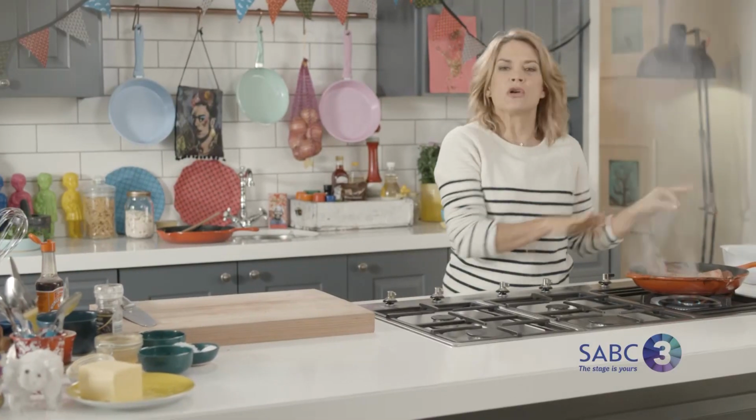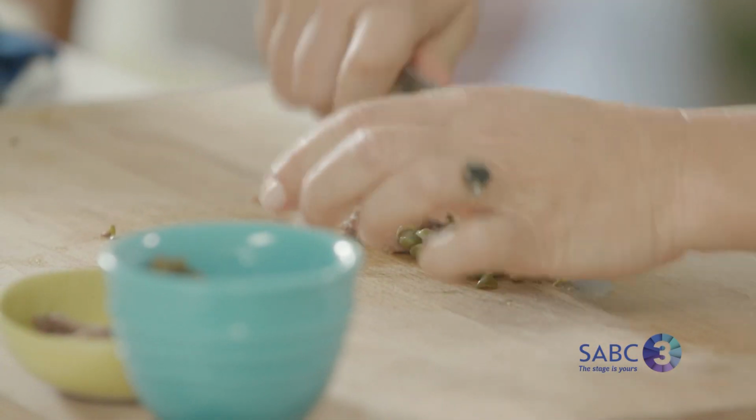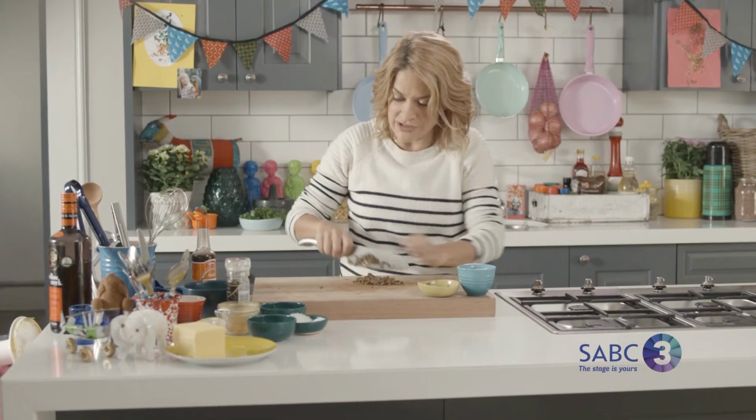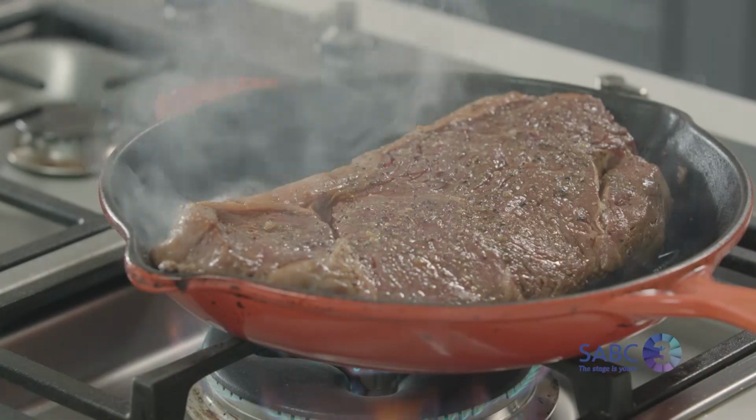So in order to keep me occupied, I'm going to make a little oil. I have two of the world's most flavorful ingredients right here. Anchovies with beef and capers with beef are both matches made in heaven. So I recommend you try this. But let's just check on the steak.